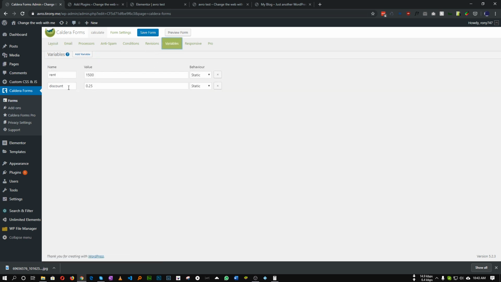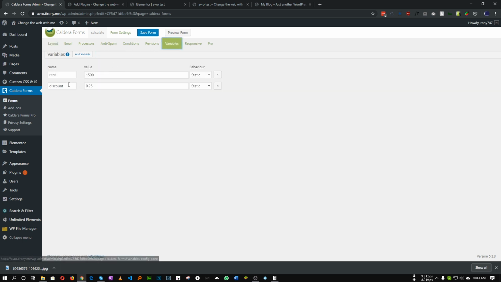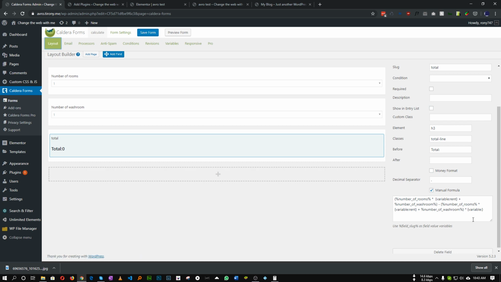The name was discount. So the total value minus the total value times discount. That will give us the final result. So variable discount. Perfect.